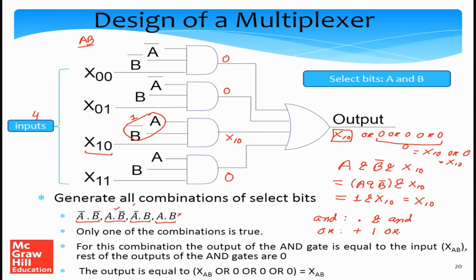So we'll use these symbols interchangeably depending upon the context, but the meaning is the same. Now coming back to a multiplexer, with the help of these equations, what we essentially showed is that depending upon the values of the select bits, only one combination is true, and for the input corresponding to that combination, it gets reflected at the output of the multiplexer. So on the whole, what we have is 4 inputs coming in and 2 select bits. Based on the value of the select bits, only one of the inputs gets reflected at the output.